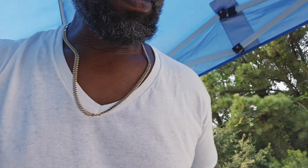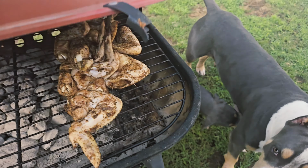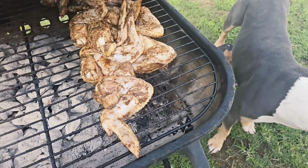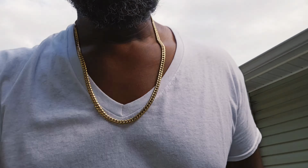Let me put some eyes on this chicken right real quick. I'm about to go get my prongs so I can put it on the hot rocks.